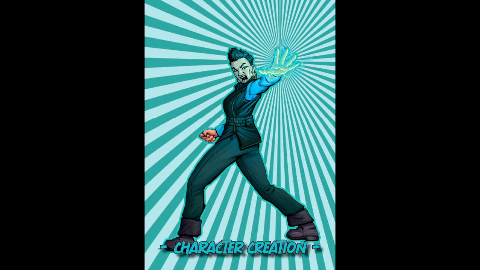First, the concept. Your concept is your idea for what your hero is like as a character, in terms of personality and backstory, but also in terms of what they can do, what superpowers they have. Then you have the stats. Heroes have 3 stats that determine their basic capabilities.